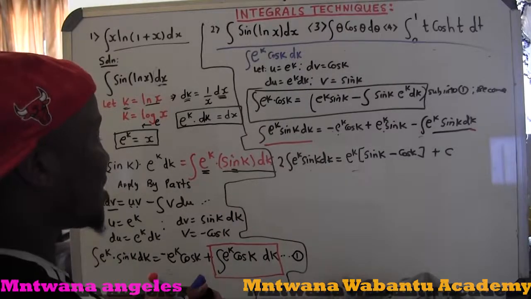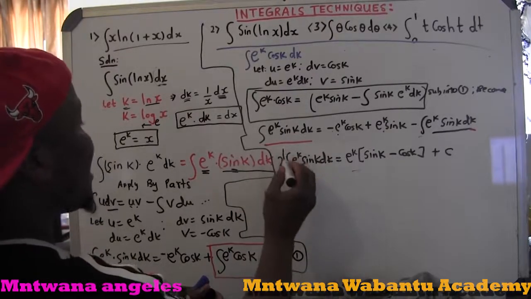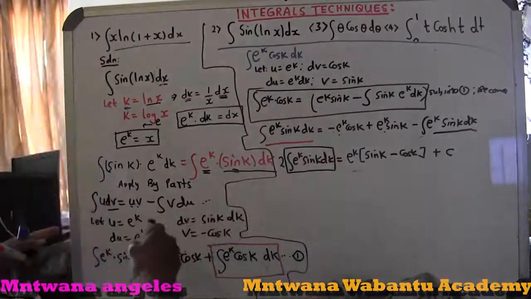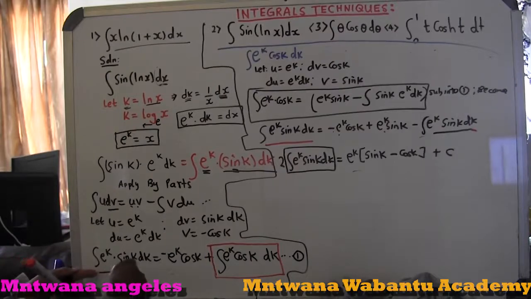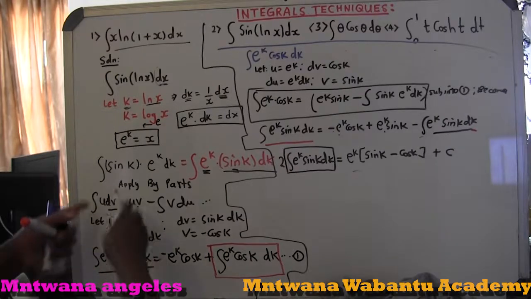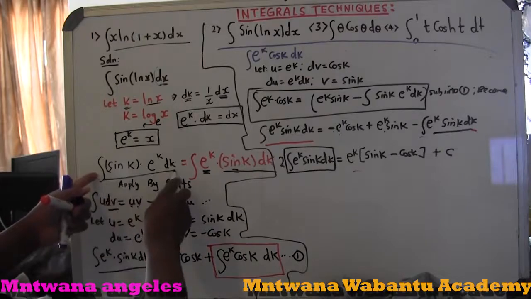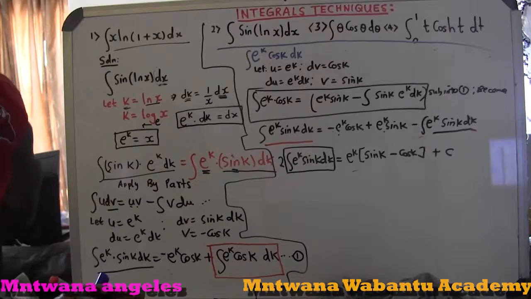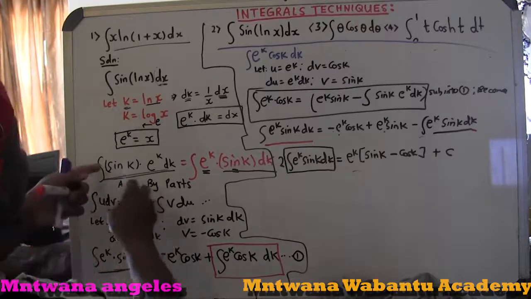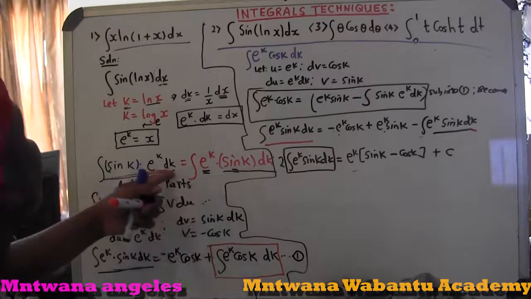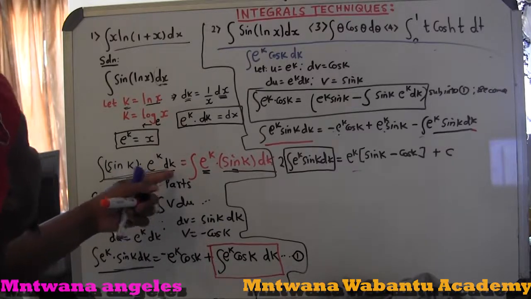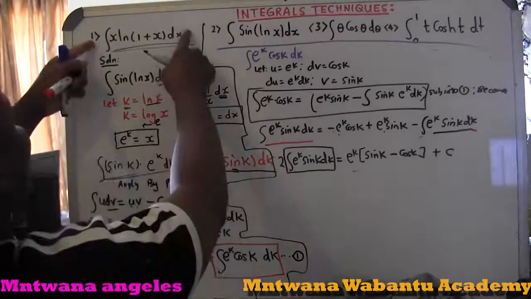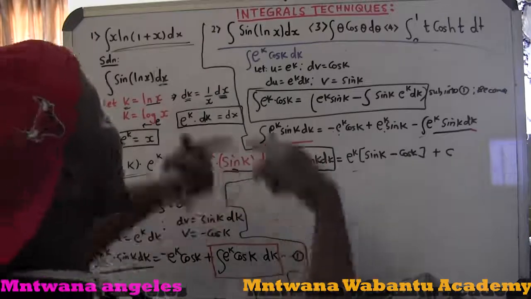So this question is done, but remember this integral e^k sin k. Let's come back to it. How did it come about? It comes from that, so this means sin k e^k dk. It was derived from this. If I write this, it's the same as that one in terms of x, so I'm going to revise in terms of x.